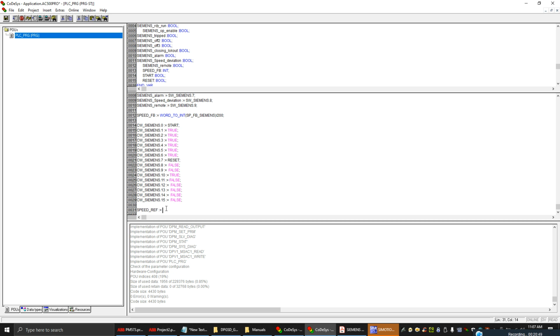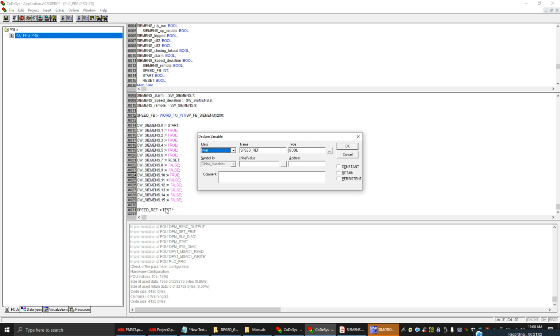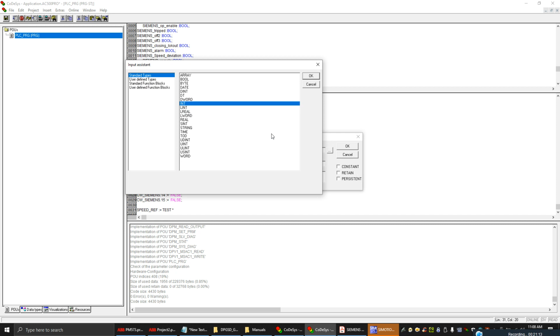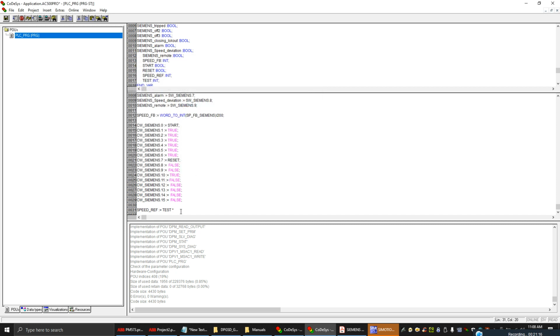So let's configure a variable called test, where you will be forcing the value from 0 to 100, and we also need to multiply it by 200 to send the speed. This should be integer, and the test variable also integer. So when you multiply by 200, we will be sending the value in percentage.